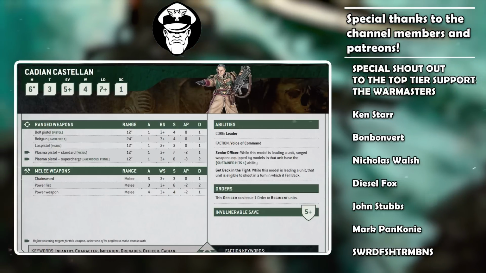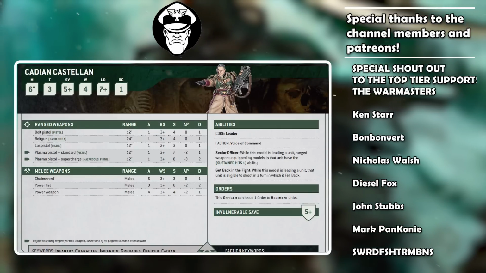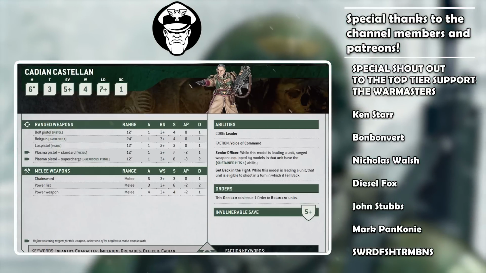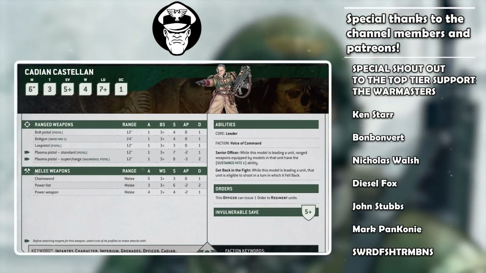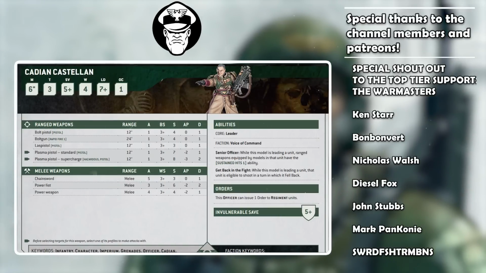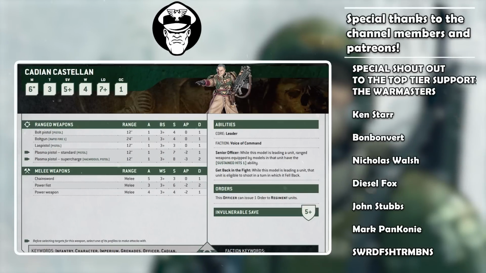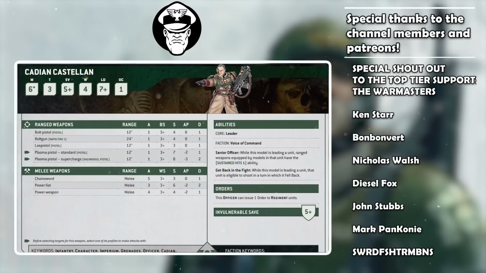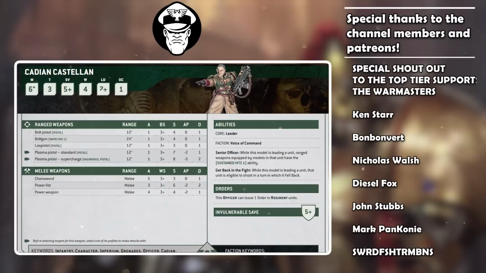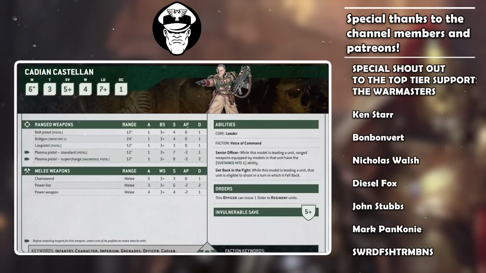Another thing which makes the Castellan stand out from other officers in the Guard is he has an invulnerable save. Typically, when you look at the other characters we can take, unless you're a named character, you're probably not going to have an invulnerable save. All of our platoon commanders, Cadian commanders, none of those guys are getting any kind of shield. Cadian Castellans, being senior officers, being quite high priority targets for your opponent to try and take care of, they need the extra bit of protection.